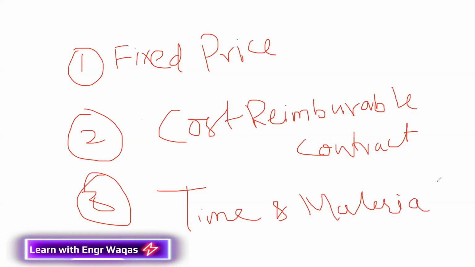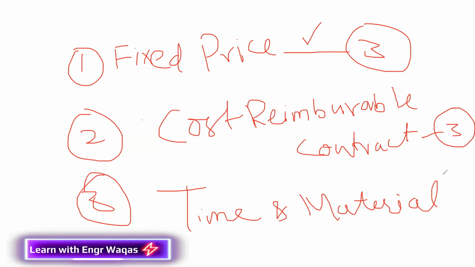I'm going to give you an example. So these are three major contract types. There are three further categories under this category, three further categories under this category, and there is one. So in total, it's going to be seven under this contract type. So I'm going to share with you one by one. So just give me a moment. I will be sharing the things with you.